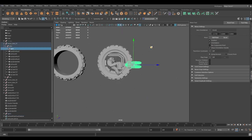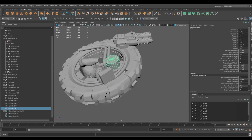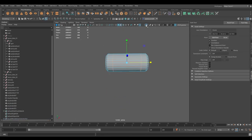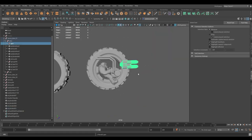So here you can see I've just brought in a couple of guns. This one I stole off the war buggy design. I'm going to make a start on the attachment point for the guns and naturally become immediately distracted and work on something else.